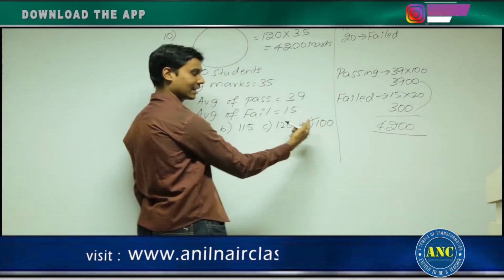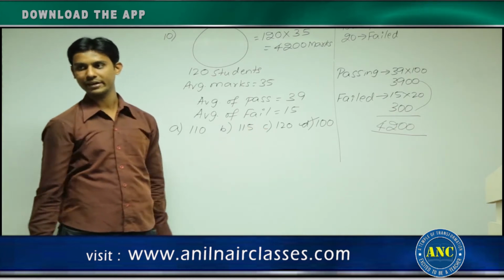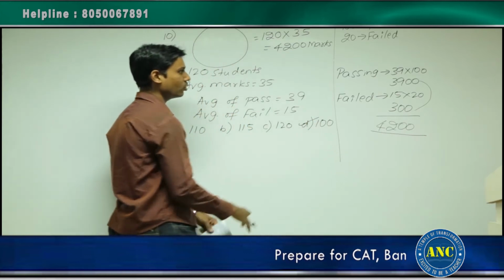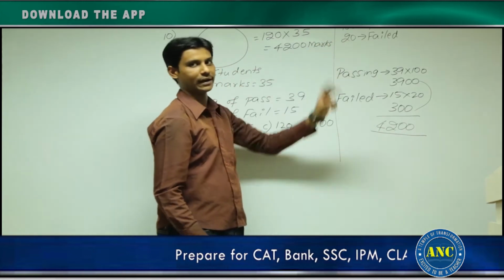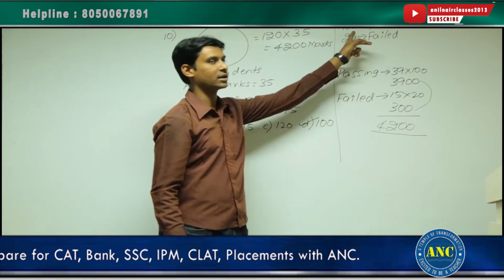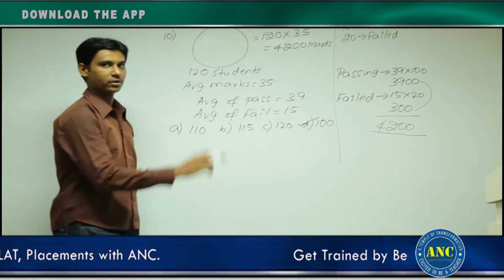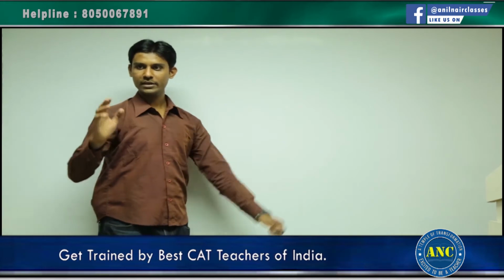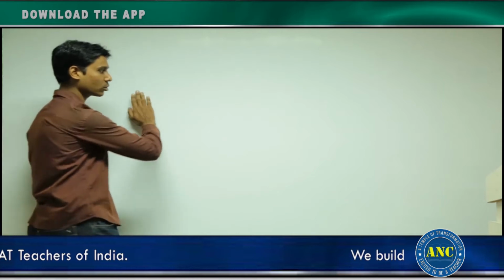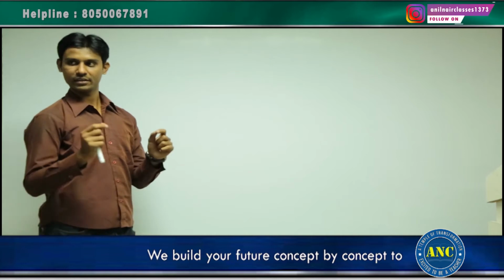If 100 is incorrect, go with the next option. If that is also not correct, go with the last option. Right? It is the easiest way to solve it by answer option, because you know how many passed candidates are there and how many failed candidates are there. Just check if these two are matching. If they are matching, our assumption is correct. If they are not matching, the assumption is incorrect. Clear with the approach? Please do not use any formulas or variables when you are solving a question on averages. These are very good questions you can solve in averages, right?